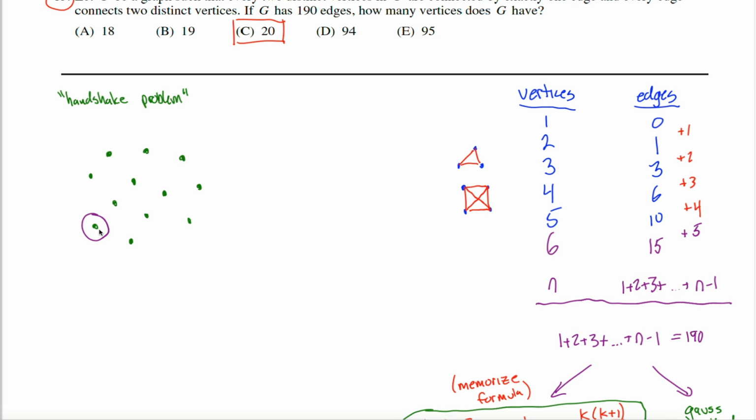We started out with N people, told one of them to shake everybody else's hand. That person just went and shook N minus 1 hands. I'm not going to draw the edges because that'll get all nasty, but think about shaking hands as creating an edge. We've had N minus 1 handshakes, but we're not done. Most people have not shook each other's hand. This person has shook everybody's hand, so we're done with this person. We tell this person, leave the party, get up out of here.